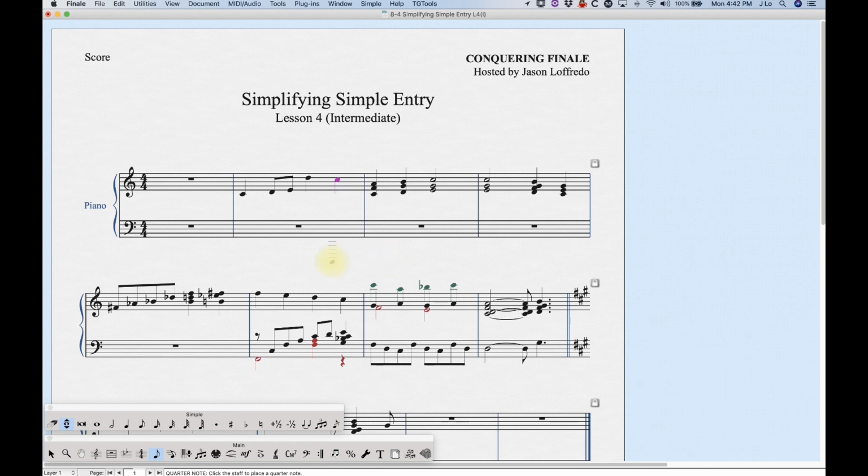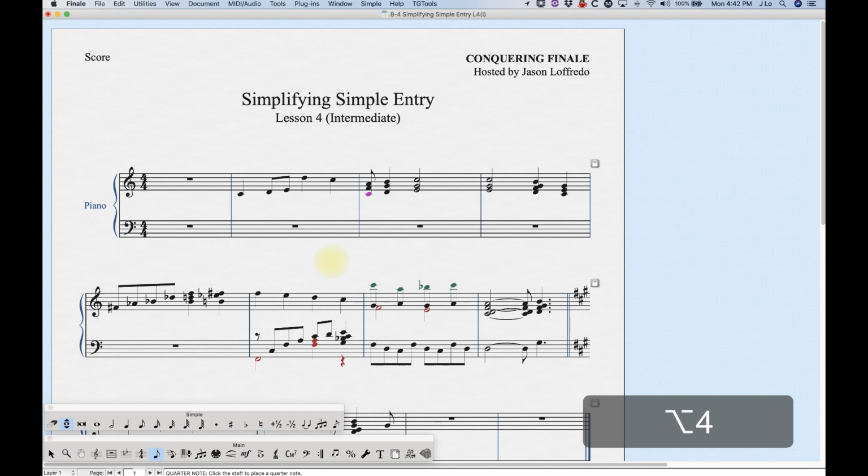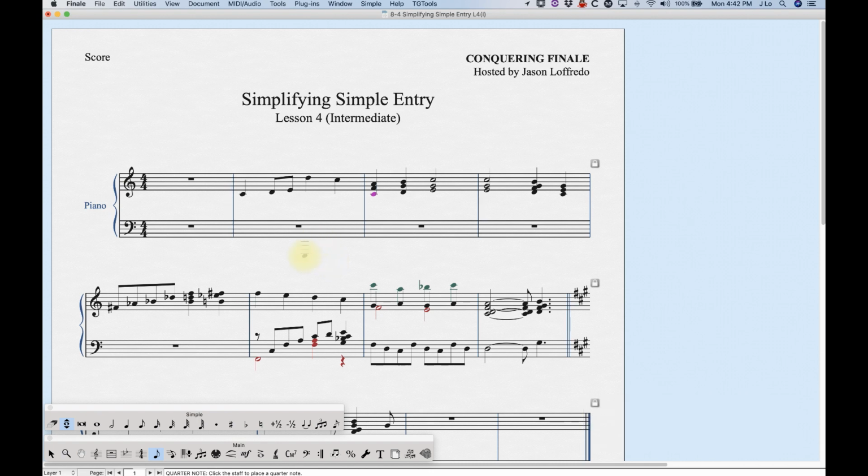The other thing I wanted to mention about that is it doesn't matter, again, whether you have one note in a chord selected or the whole chord selected. If you only have one note, it will change the entire chord, right? So it's not going to change that to a different voice and put an eighth note there or something, all right?